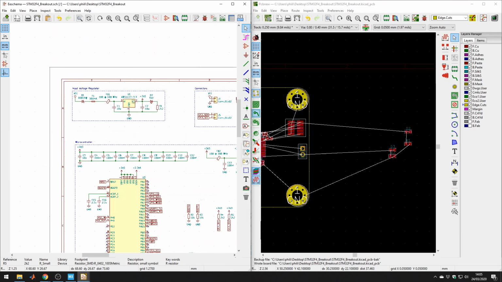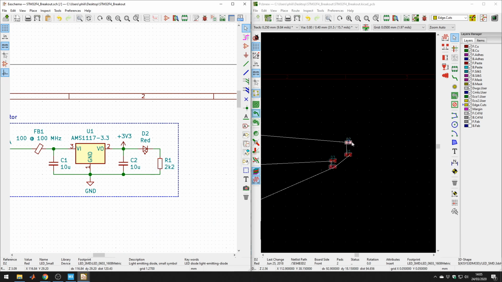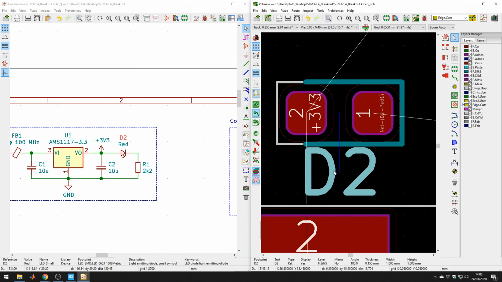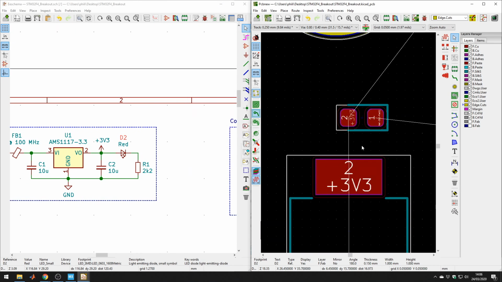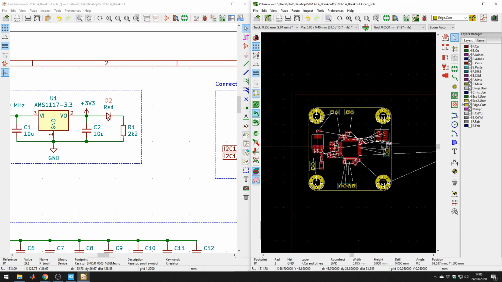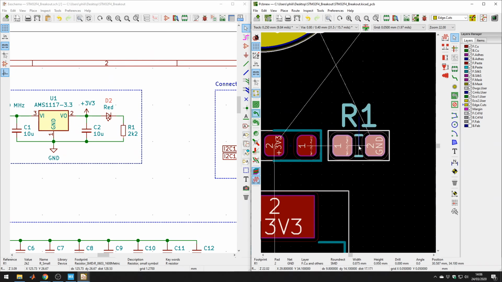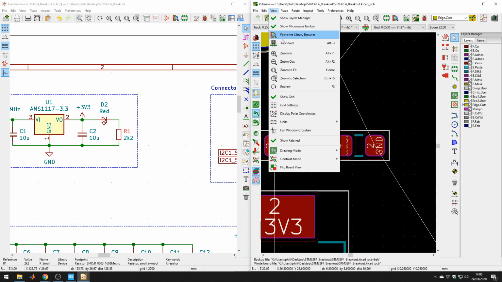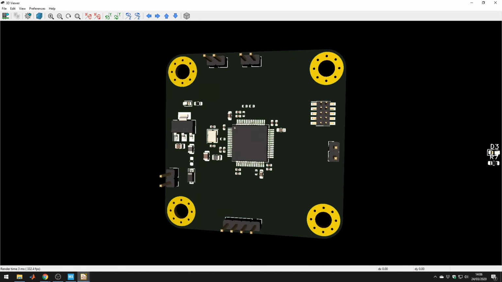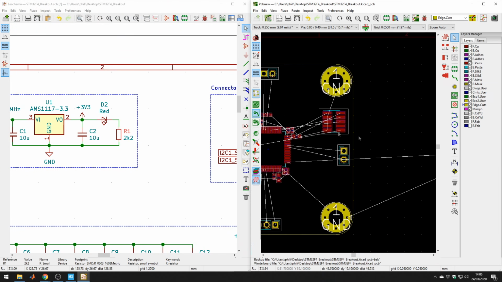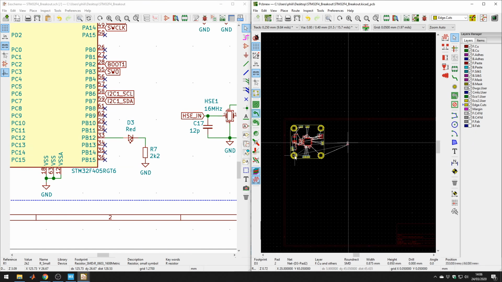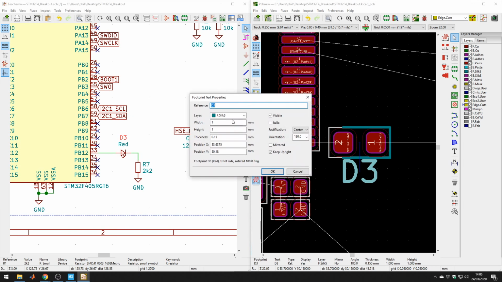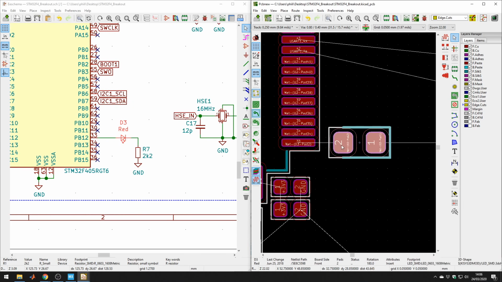Okay, now we just have essentially the power LED here. Now, I tend to group it with what is actually giving it power, which is this 3.3 volt regulator, so I'll put closer there. And we have the resistor here. Again, check the 3D viewer, make sure it looks kind of pleasing. There's far too much empty space, that's just bothering me a bit, but that is minor. And then of course you have the LED coming out from the microcontroller, just kind of as a status LED, and I'll put it fairly close.